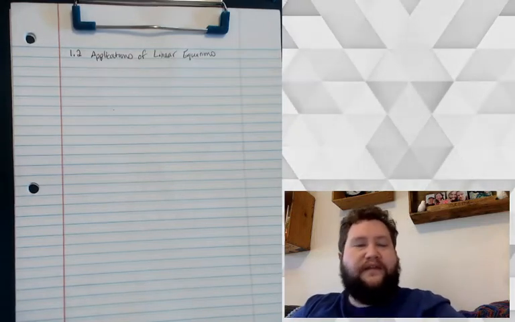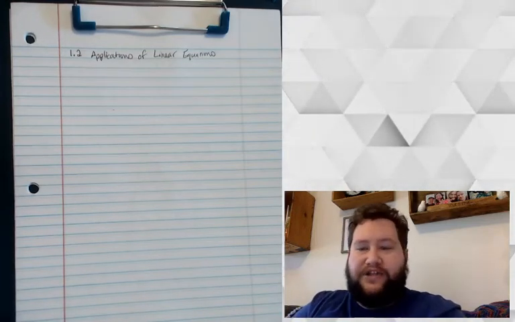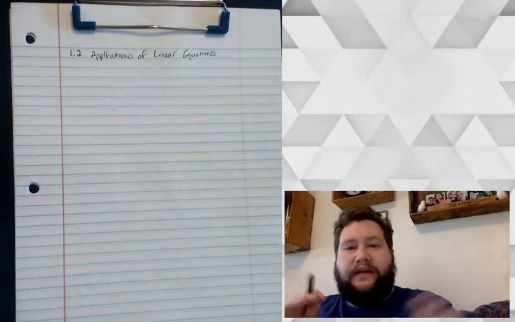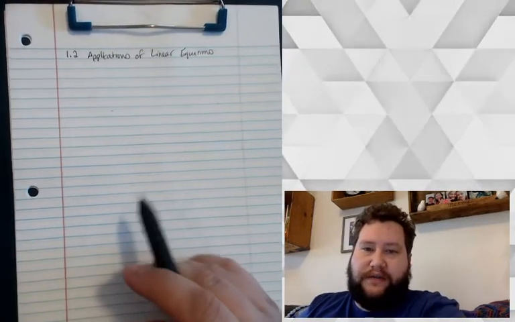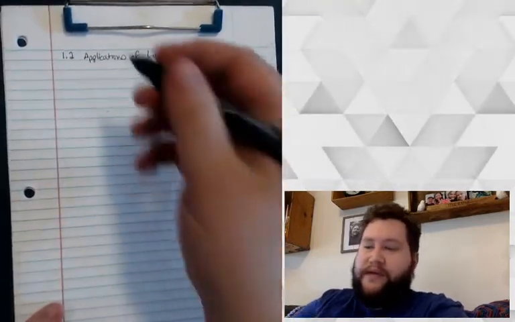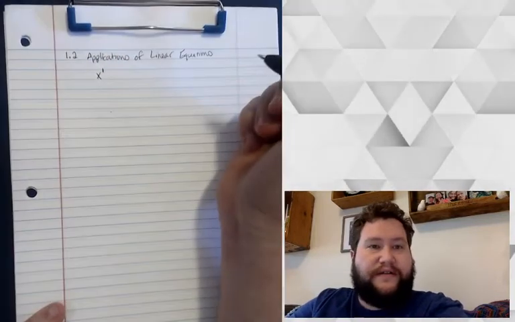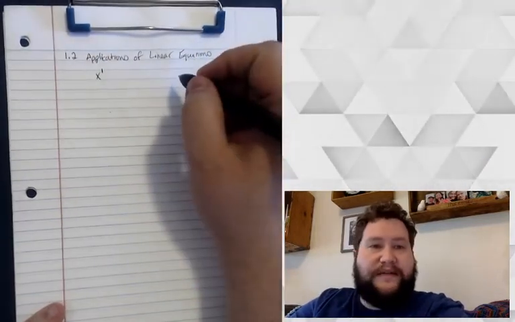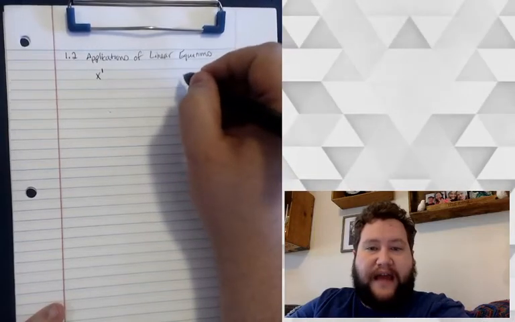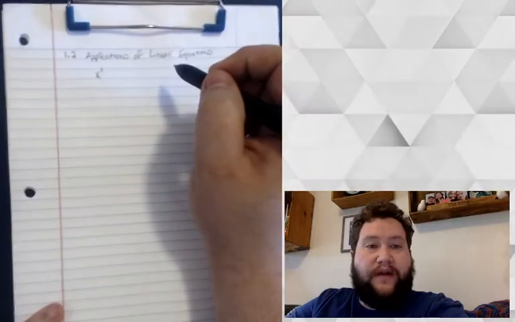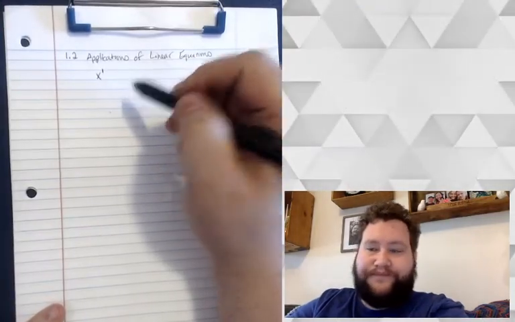Class, in this video we're going to be talking about applications of linear equations. In our last video we talked about linear equations in a general sense. Those were equations, two things that are equal, that only have powers of x to the first. Remember, we had that one in disguise that actually had an x squared in it, but we have linear equations in one variable that only have a power of 1.